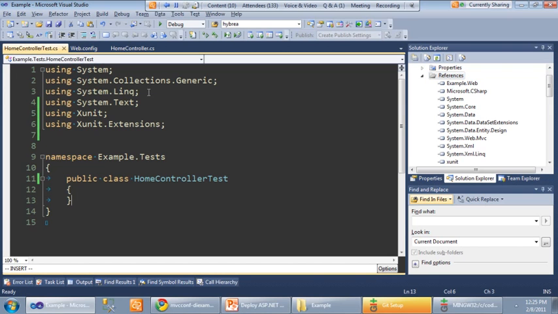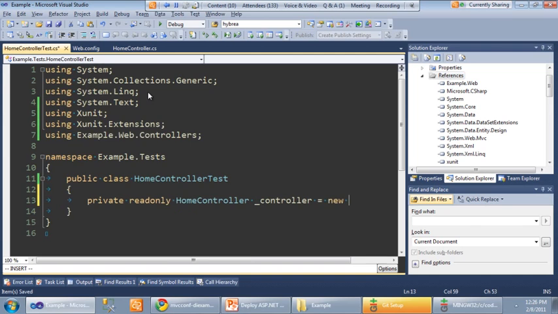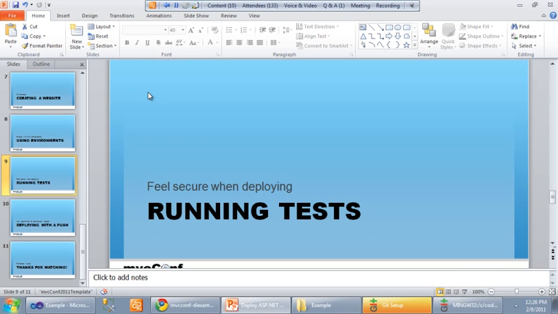Great. So let's also include the controller's namespace.